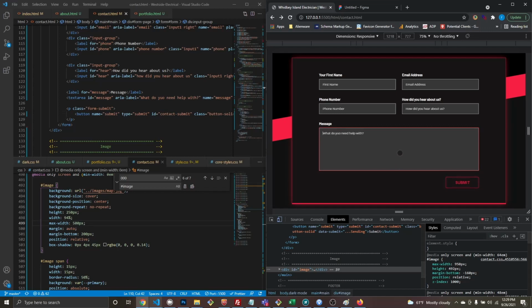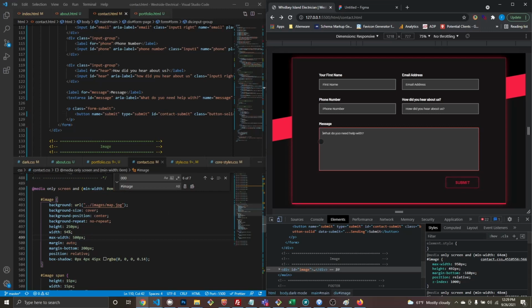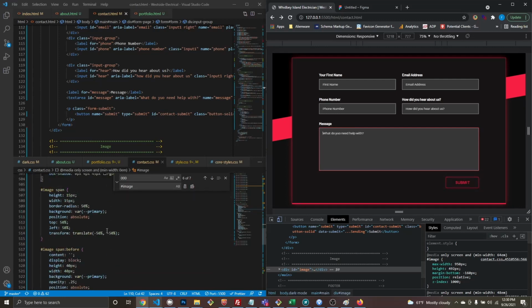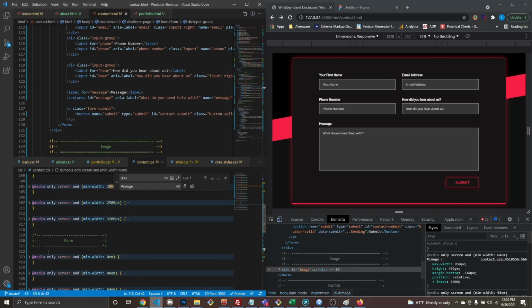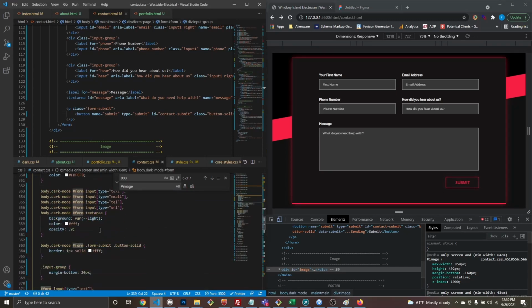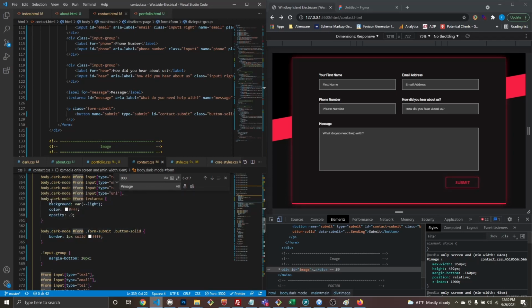Okay. I think you see this. It looks like it's got the border and the outline. I don't think we want that. So we want form. Let me see if this works.